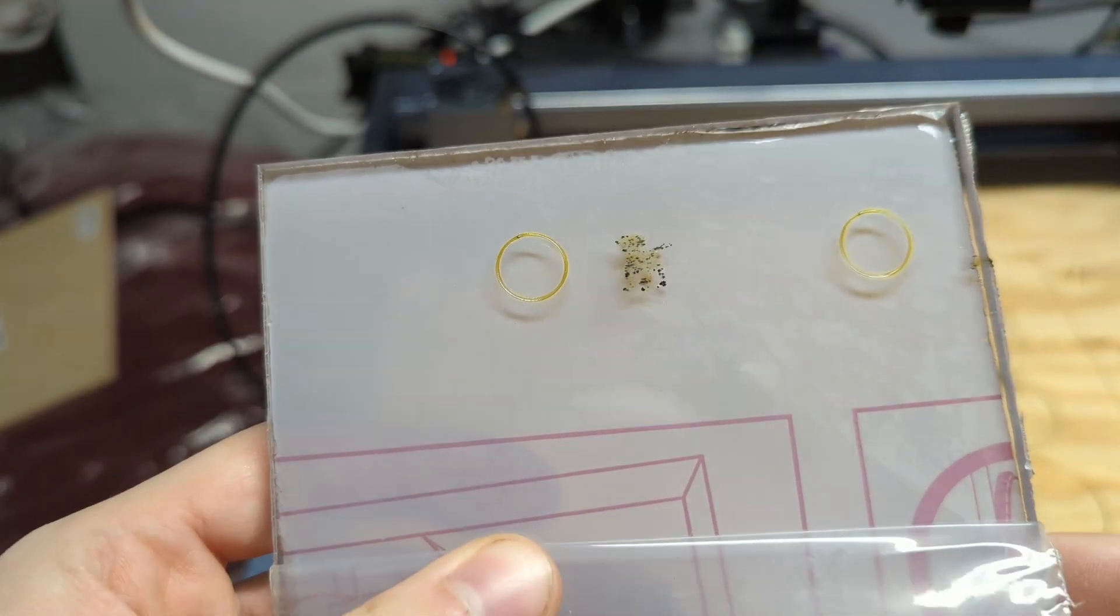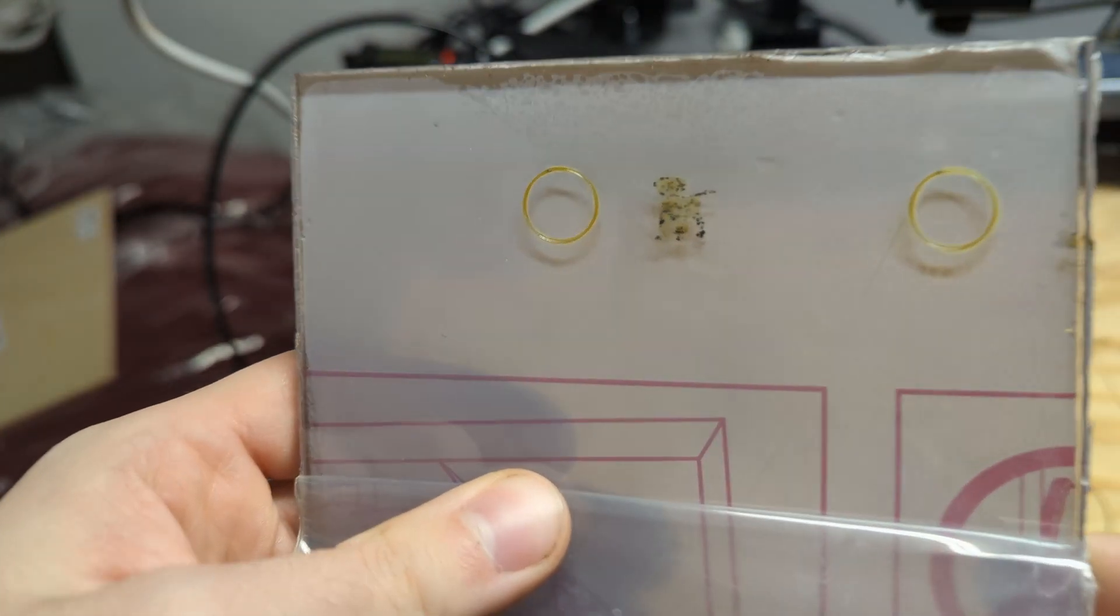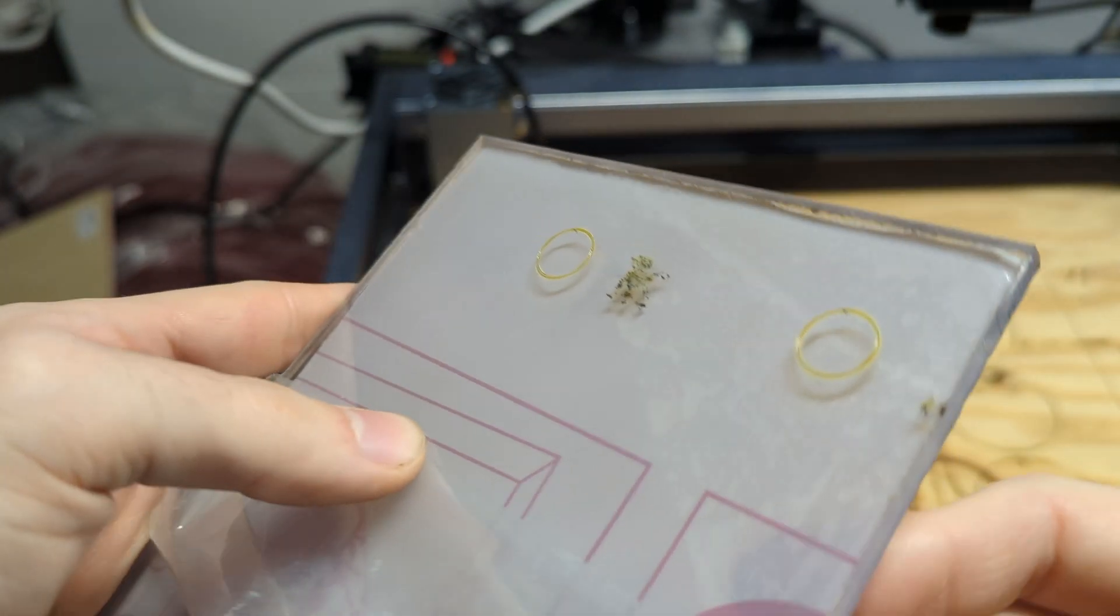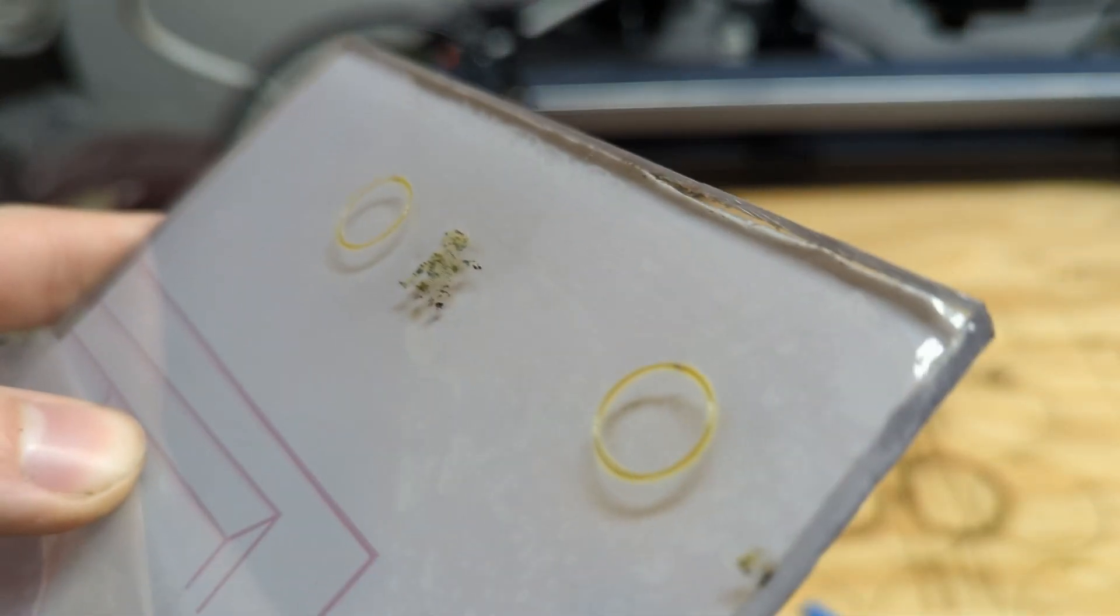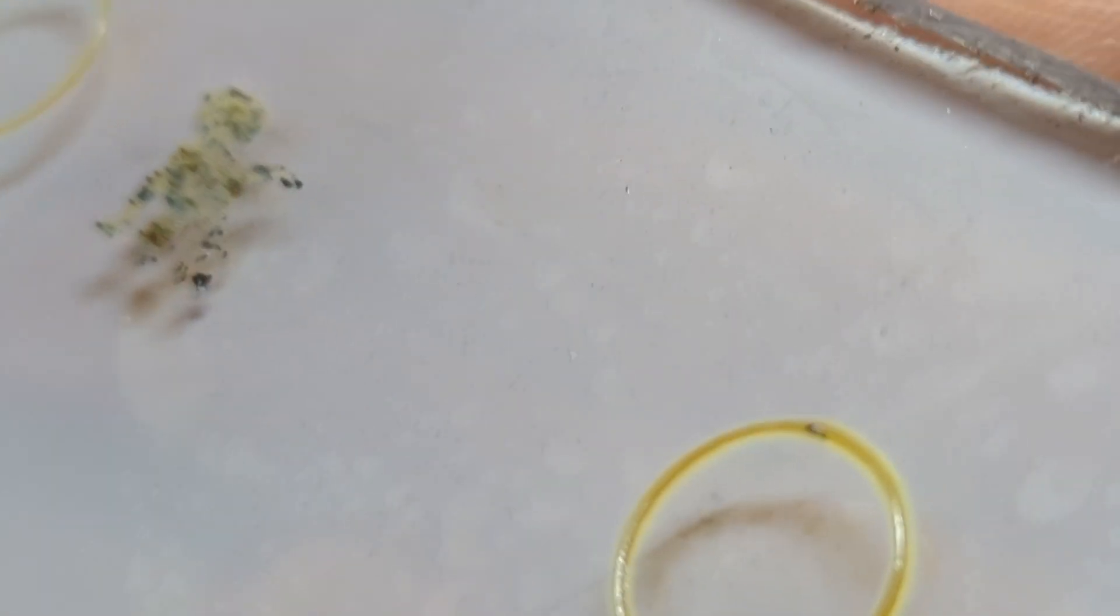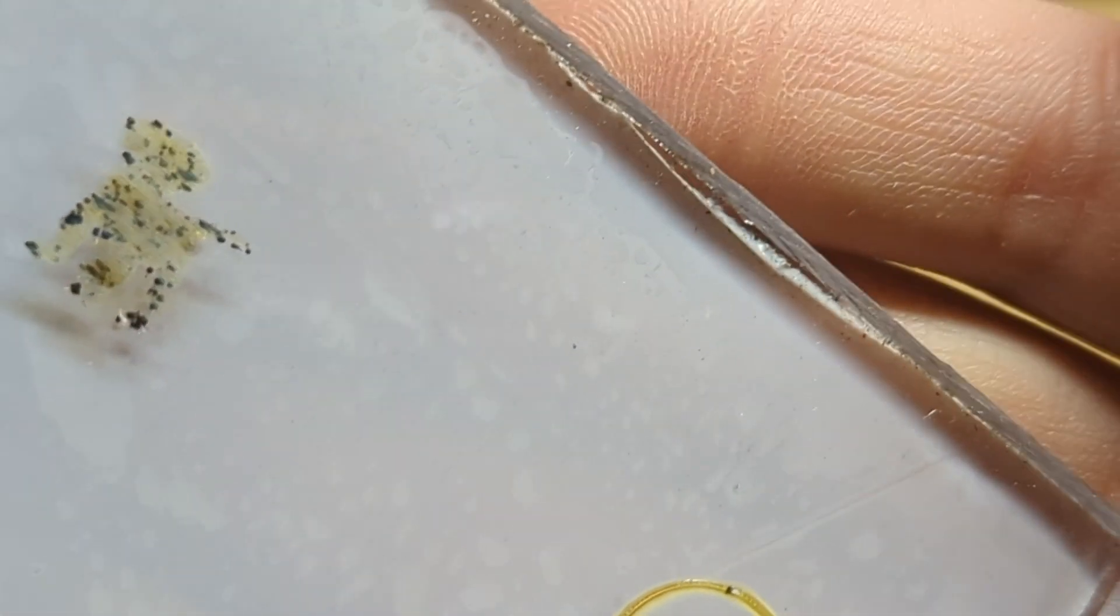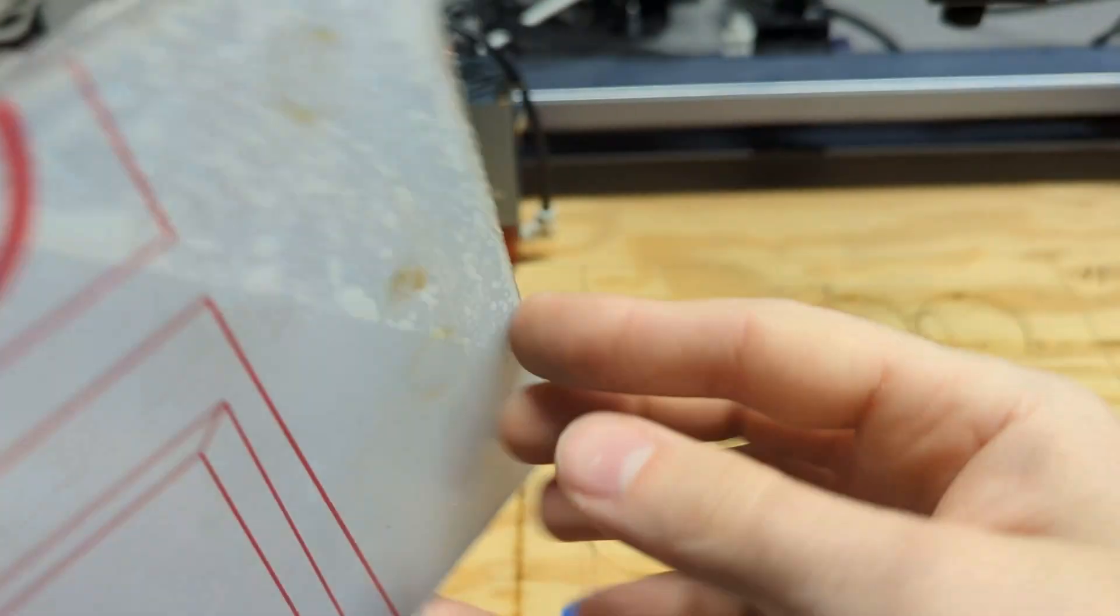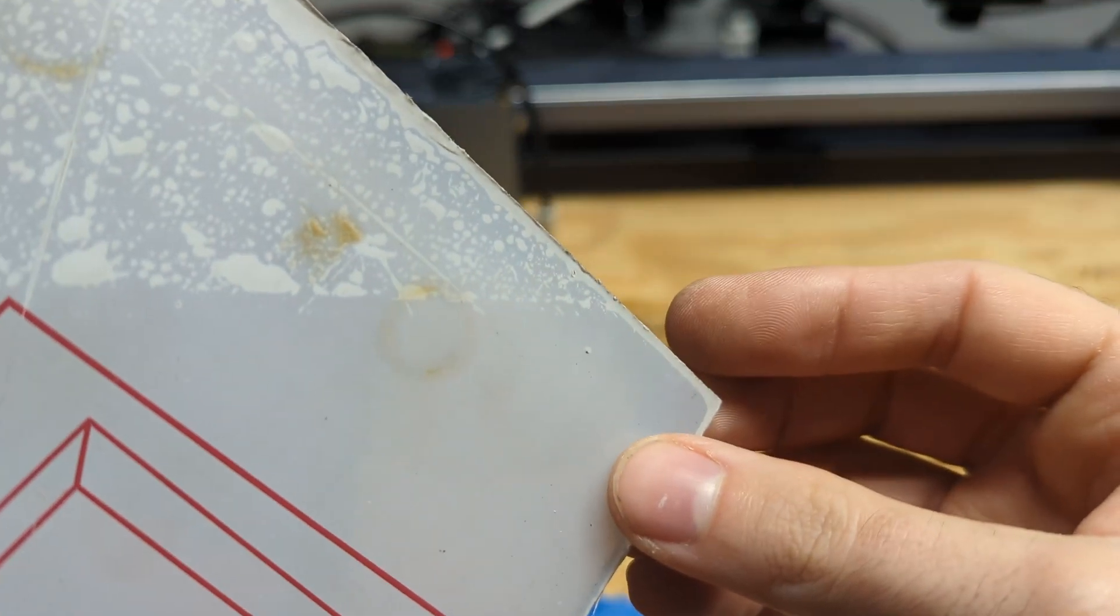So you can see that the cut function is probably never going to get through, but you can at least make a good mark on it. The engraving is very, very hit or miss, but an interesting thing I noticed was that it actually marked inside of the material. It kind of gave it a 3D effect. Probably not useful for anything, but it's an interesting observation.